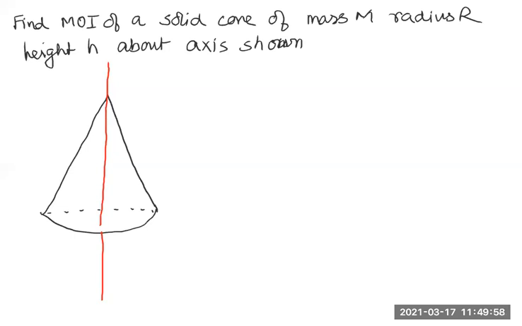No, no, son. What is a cone made up of? How do you make a cone? A cone is solid, what is it made up of? Think about all the objects whose moment of inertia you have found so far. You have found it for a point particle, a ring, a disc, a hollow sphere, a solid sphere, and then a rod. Out of these objects, which do you think will be most appropriate as an element to make a cone? So basically, you have a cone in front of you and you have a sword in your hand.